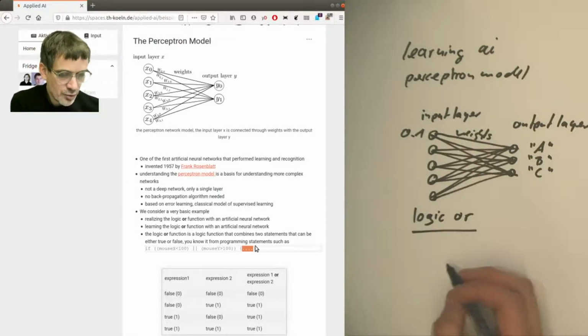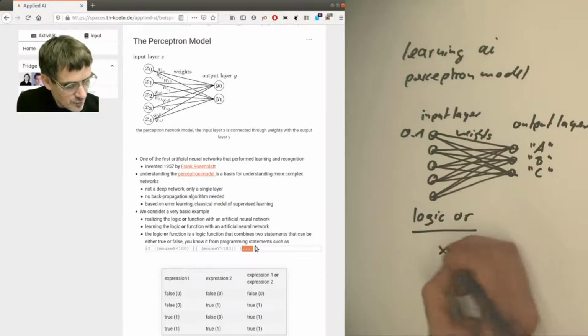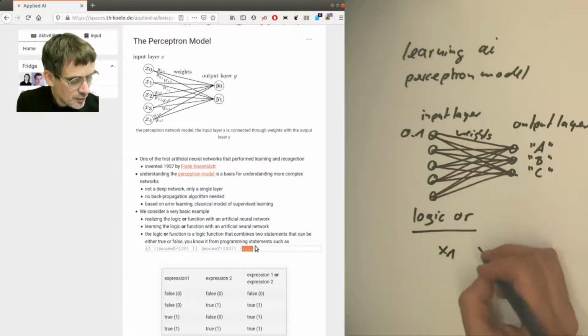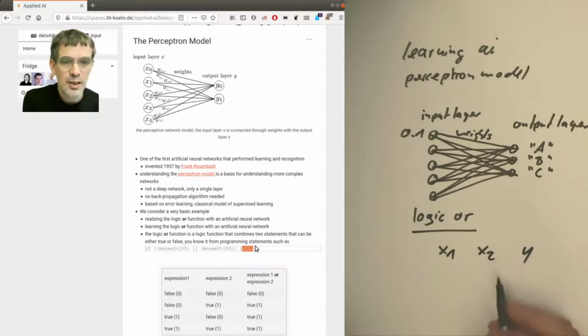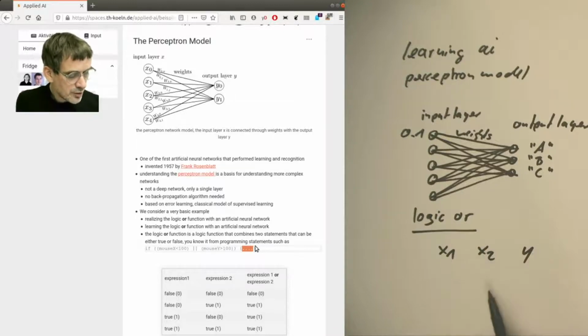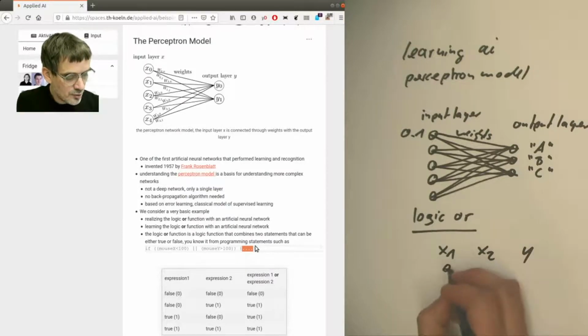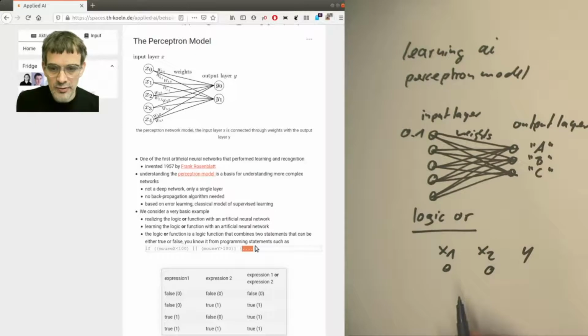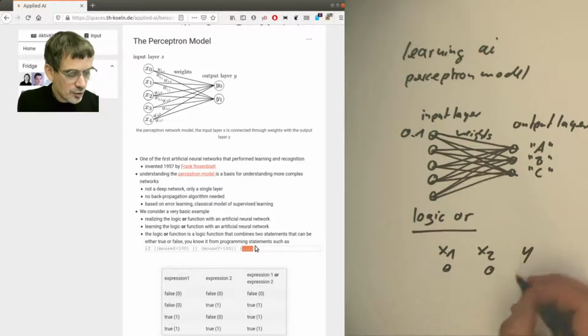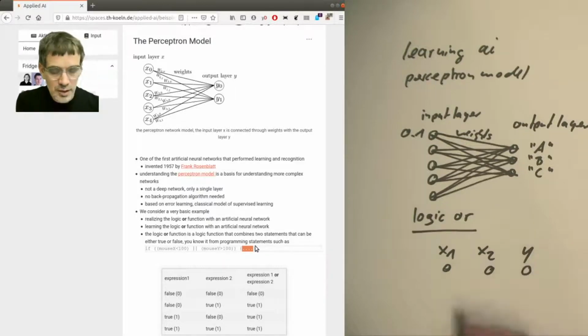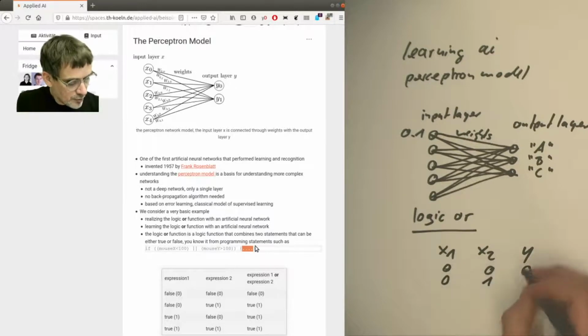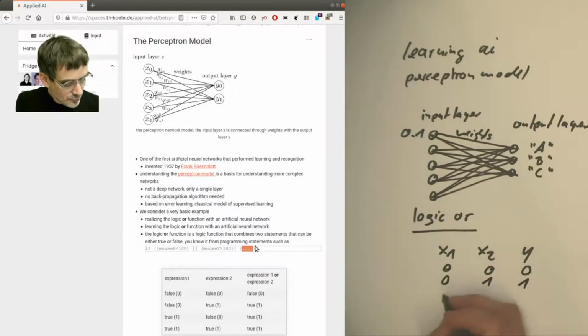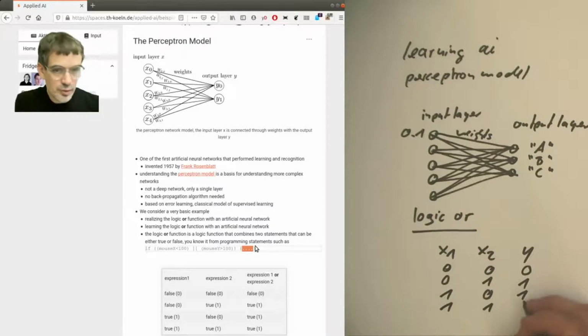The truth table for the logic OR: we have the first expression x1, the second expression x2, and the result y. The truth table is constructed by going through all possible combinations of these two expressions. So they can both be false. In our example, that would be if the mouse X position is larger than 100 and the mouse Y position is smaller than 100, then the logic OR also returns false. If one of the conditions is met, then the logic OR is true. And if both are true, the logic OR is true as well.